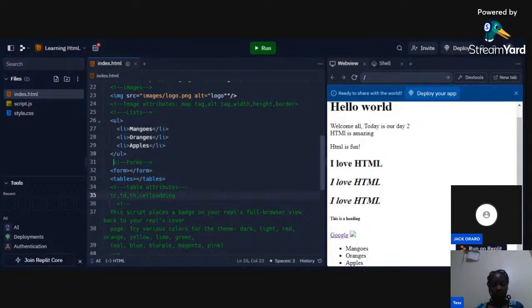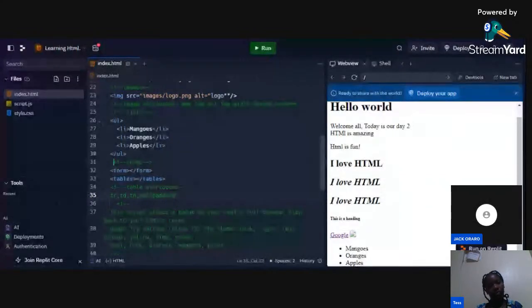In a table, first of all, if you want to initialize a table, you use the table tag, which has a closing tag. A table can have table rows and table columns, like for regular data. And for the header, we have th to represent the header. For the columns, we have the td tag to represent the columns. And the tr is the table rows. So just for a demo, let me show you something here.